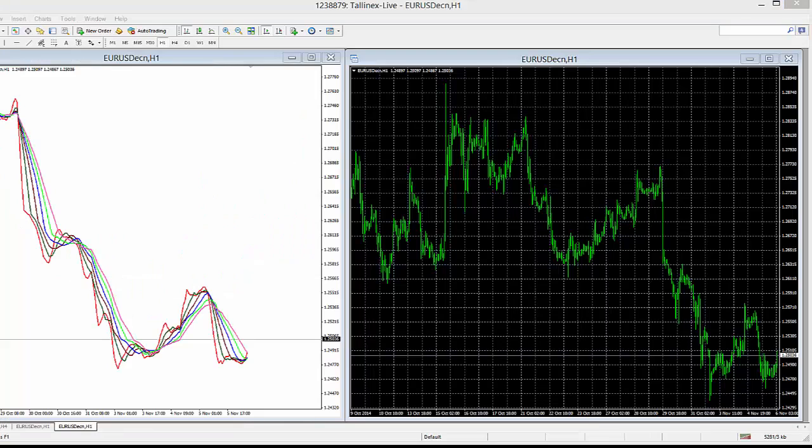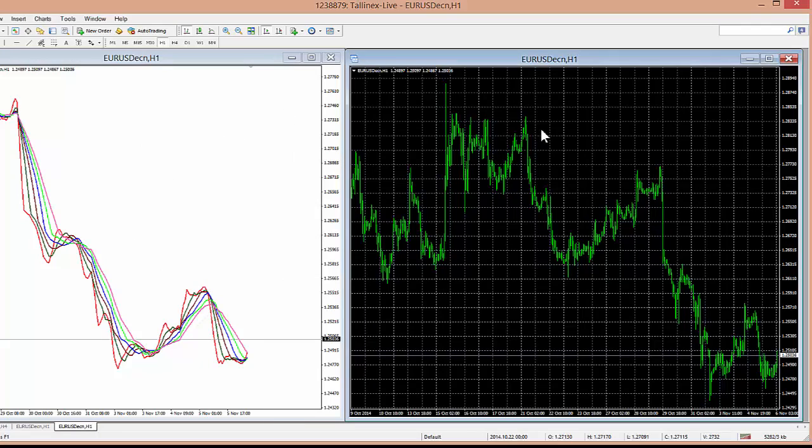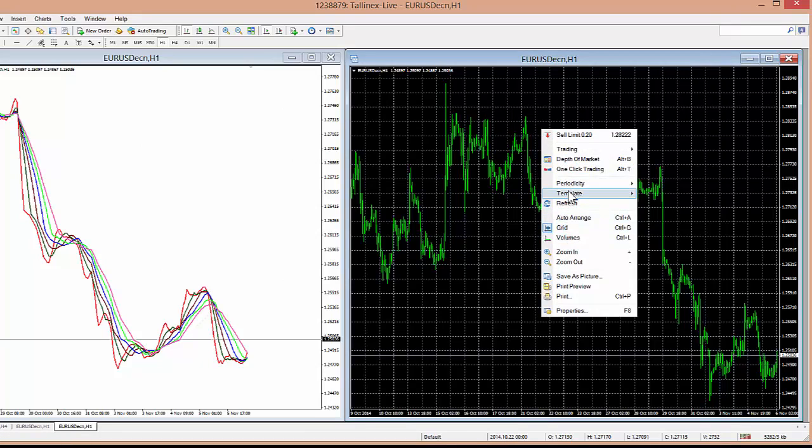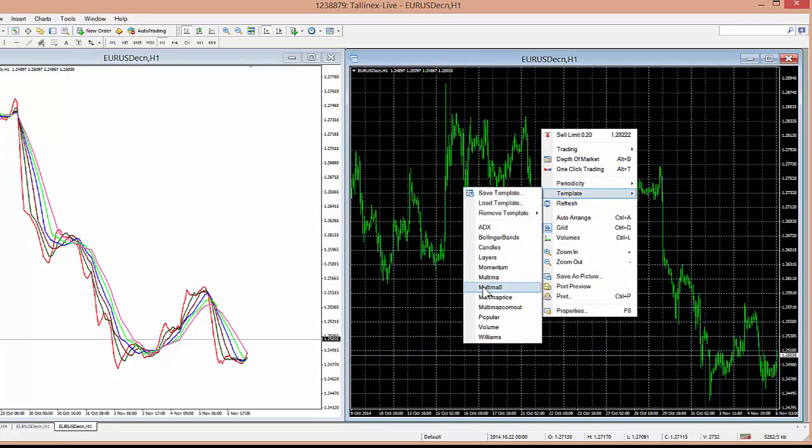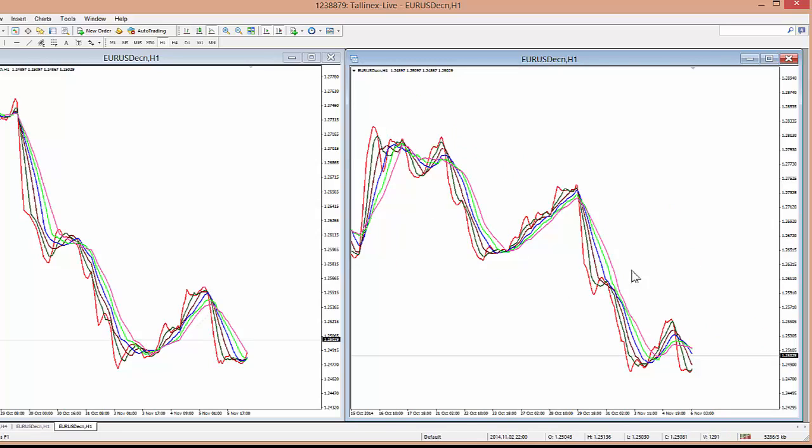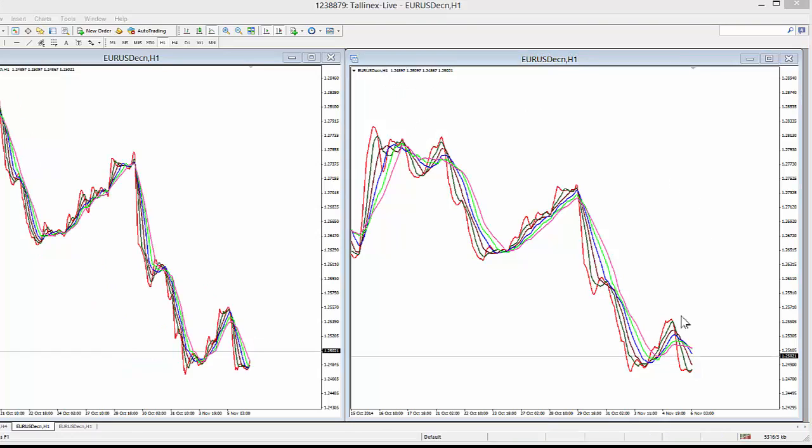Out of interest, I've just loaded a second euro chart. I'm going to load the template, the 8 template that we just created, and there you can see the difference between the two charts. They look quite a lot different. The section that you see on the 8 chart actually only represents this section here on the 4 charts.